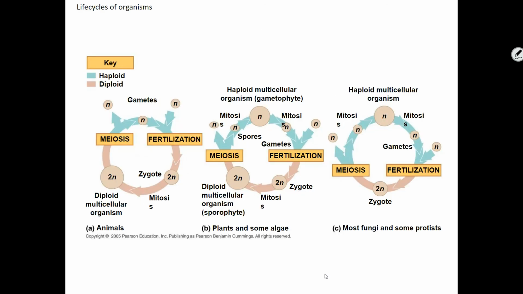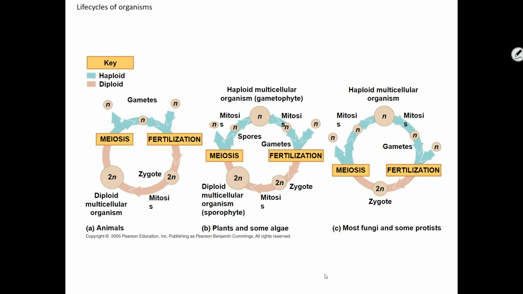All right, so looking at some different organisms that are sexually reproducing, there are some that we would call haploid majority organisms. A haploid majority organism spends most of its life cycle in the haploid state. This is mostly fungi, but some protists are this way as well. As you can see there on the left, they spend most of their life cycle in the haploid state, and then occasionally will combine to form a diploid state, and then go through meiosis again in order to get back to that haploid state.